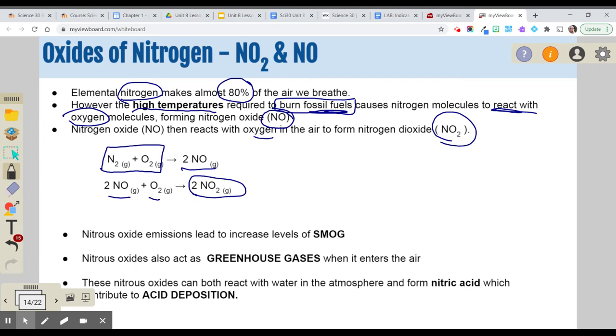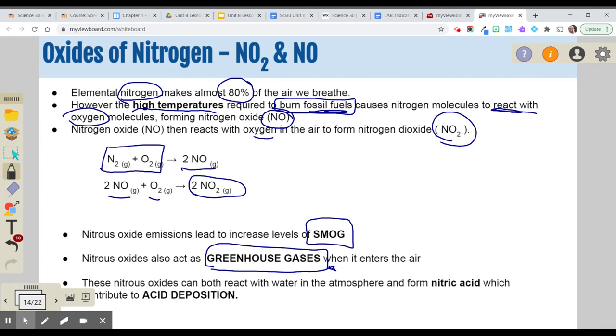All right, now nitrogen oxides can lead to smog, which we're going to talk about. This is a really heavy pollution in the air. When you look out and you see that kind of orangey haze over a city, that's smog. It also acts as a greenhouse gas. Like I said, it traps in the heat to our Earth, but we're going to take a look at that one later, in the next 2 units away, actually.